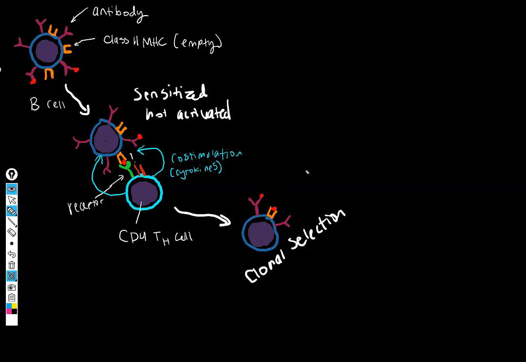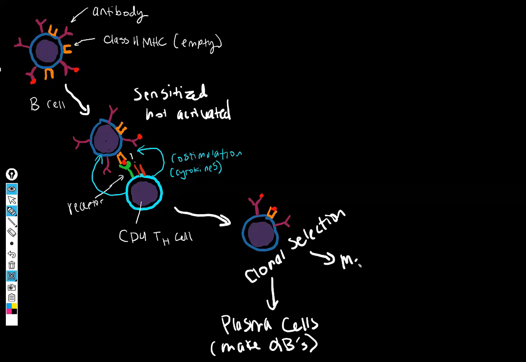So in humoral immunity, what this looks like is you get one population that are plasma cells, and they make antibodies, which I'm abbreviating as alpha Bs because it's easier to write. So you see that, that's what I mean. And then also we've got memory B cells.